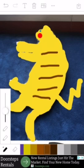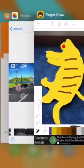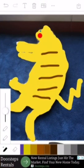So, yeah. Download this app. It's actually pretty fun. It's called FingerDraw. It's actually pretty good. I don't know if it's on the Android store, but I know it's on the Apple app store.